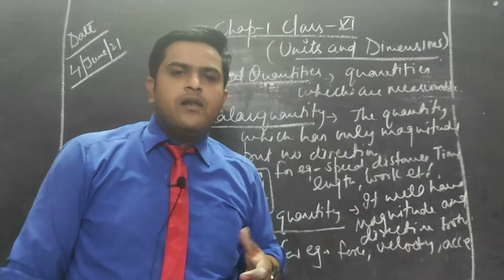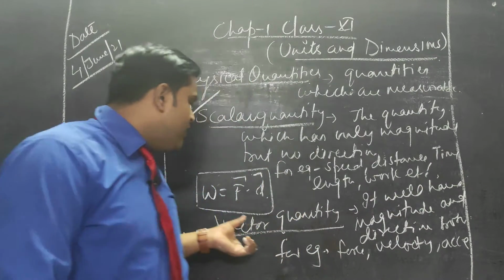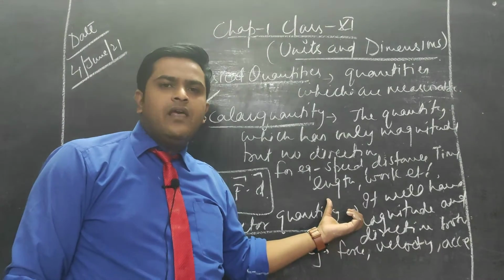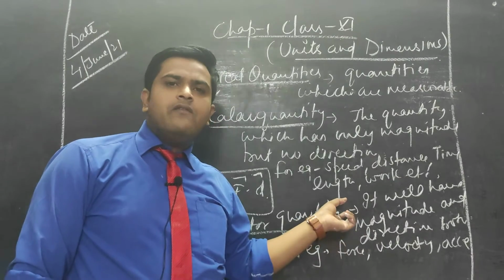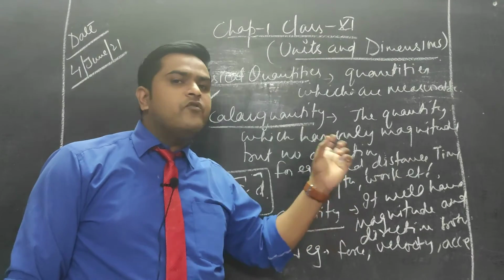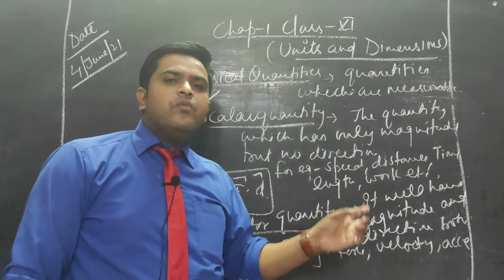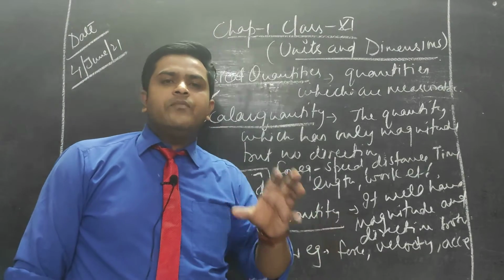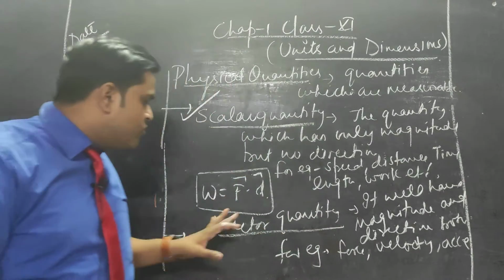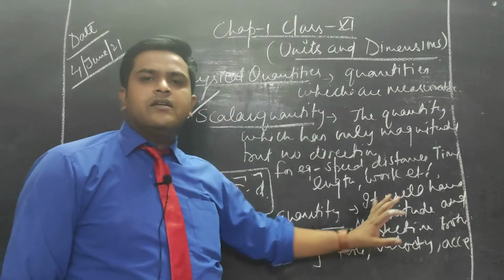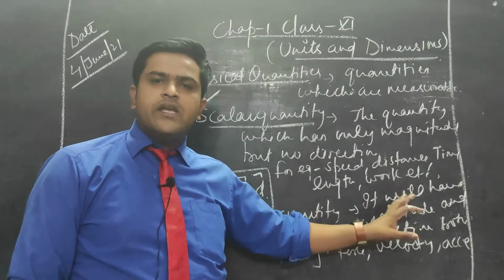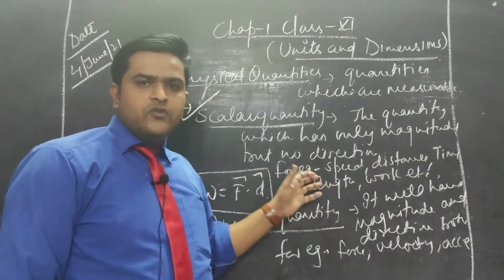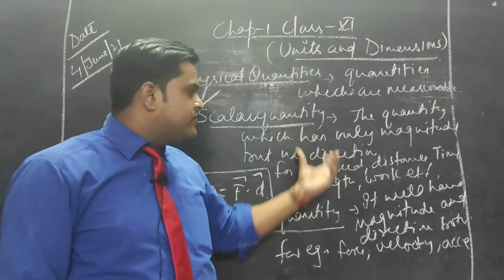A book lying on a table is one example of a vector quantity, since the book applies force on the table and in return the table also applies force on the book, and that force is in the normal direction. So in both the cases you can see that force is being applied in some particular direction with some magnitude. So this shows that force is a vector quantity and it will have a vector notation. So this was the basic concept of scalar and vector. I hope you understand all these terms.